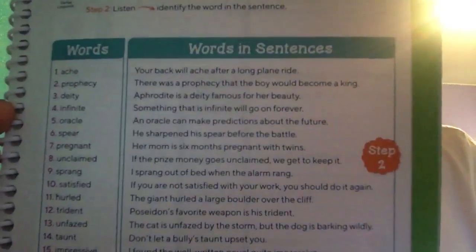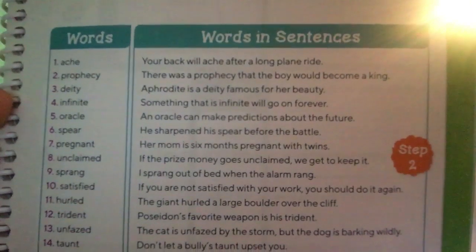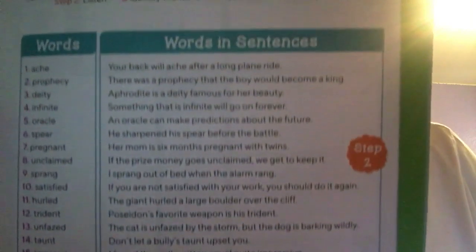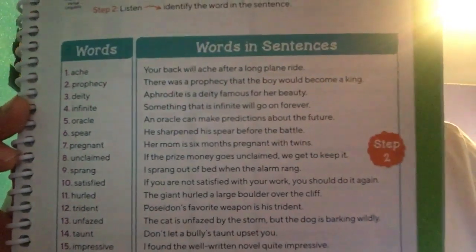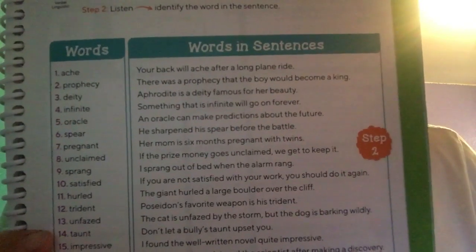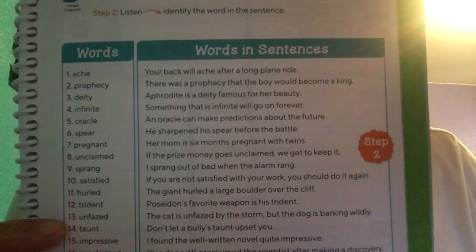Now, for activity number 2, you're going to translate the words from the word list, which is on page 19 of your AMCO book right here. Those words, there are 18 words that you're going to translate into Spanish. Now I want to make a note of this. Some of the words that you have here are verbs in past tense.